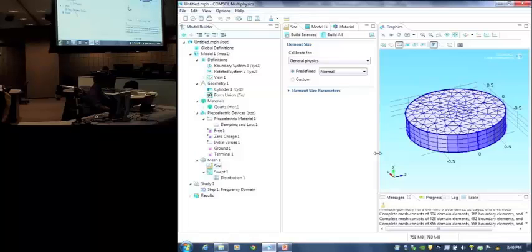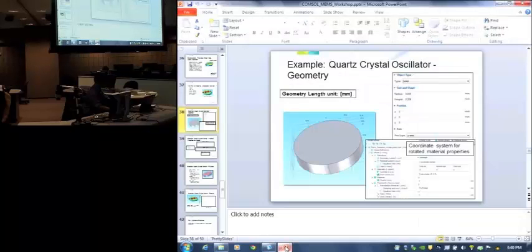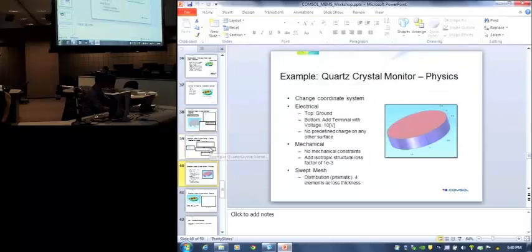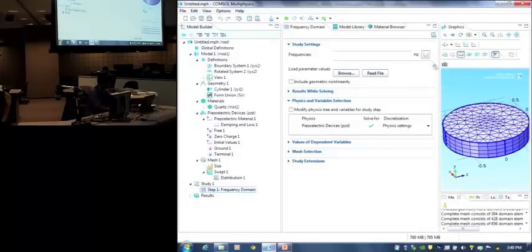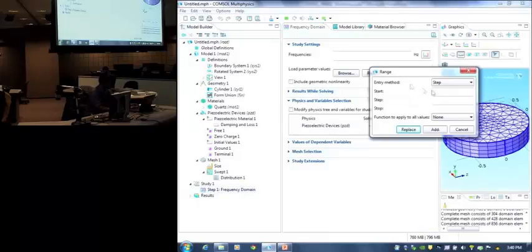So in the frequency domain study, we have to specify a range of frequencies. So let's go here. For the range of frequencies, we'll click on this range button. And for start, we'll type down 5.09 E6, so as in 5.09 E6 hertz. We'll step by 1000 hertz, so I'll type down for step 1 E3, 1000 hertz. We'll stop at 5.125 E6 hertz. Now you notice I have carefully chosen these. When you first do such an analysis, you will obviously not get these numbers right away.